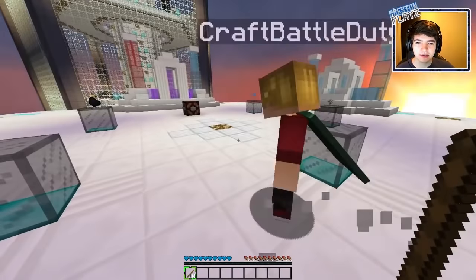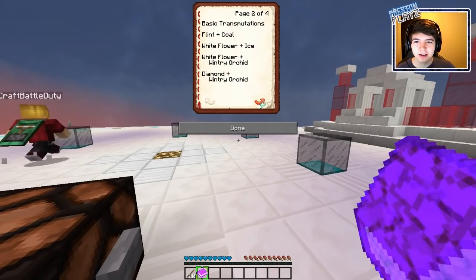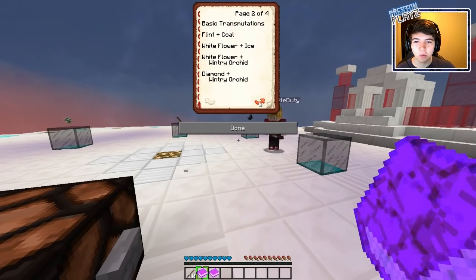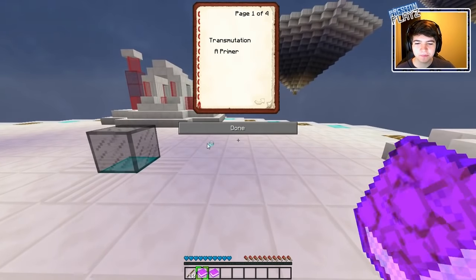Okay, all sticks. Right. Are you taking the items? I have the flint. I have the coal. I guess so. I got a book. Transmutation, a primer. Okay, basic transmutations. Flint plus coal, white flower plus ice, white flower plus wintry orchid, diamond plus wintry orchid. What does this mean? I don't know, but the items respawn as we go past.